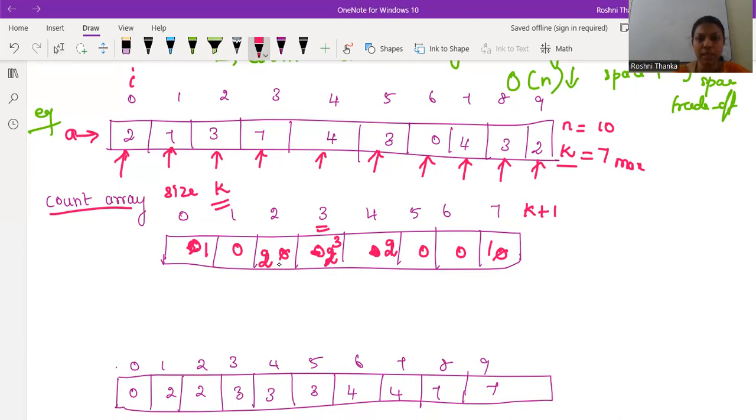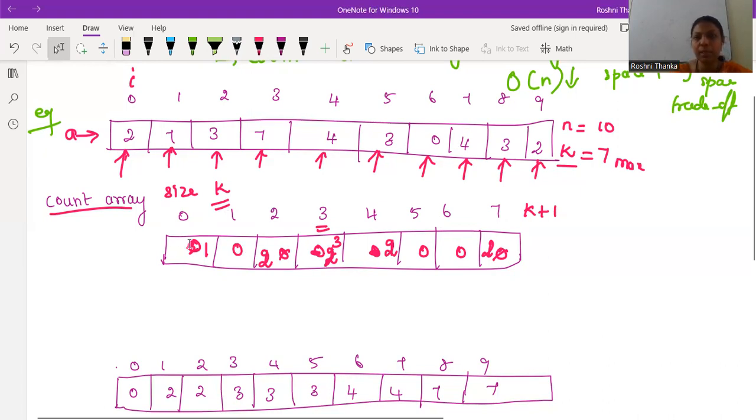So what does this counting tell us? 0 is occurring one time, 1 is occurring 0 times, 2 is coming 2 times, 3 is coming 3 times, 4 is coming 2 times. You see here, 4 is coming 2 times, 5 is not coming anytime, 6 is not coming, and 7 is coming 2 times. Right, we have missed somewhere. So this count array specifies how many times a particular value is there in this input array. So these 0 to 7 are the elements of this input array, so that is taken here as the index of this count array. Right, so that is the next step.